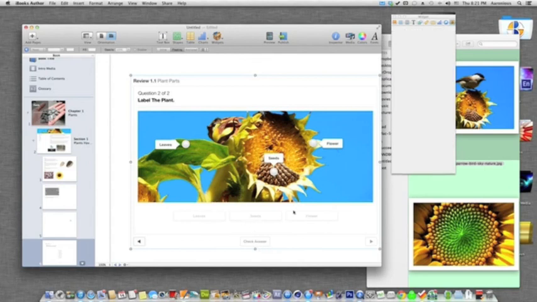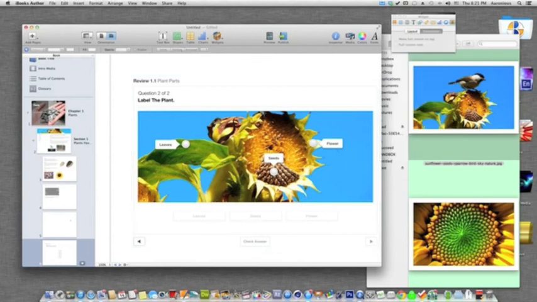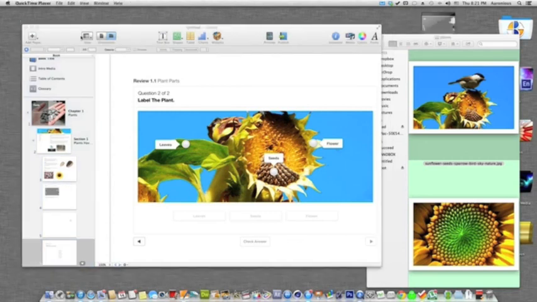And there we go. These are the basics of how to make a quiz inside of your ebook. As usual, the more you practice doing this, the faster you get, the easier it gets. So, good luck.